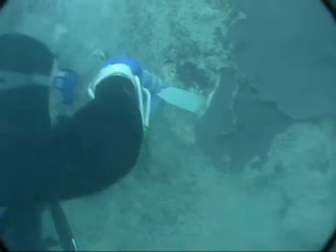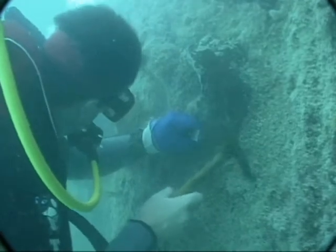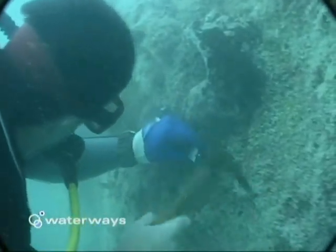We used chisels and chipping hammers, very fine bladed tools, because the corals do sort of meld or grow and attach to the walls in a very thin layer along their edges. And they might be thicker in the center of the colony, but on the thin edges we have to work very gently and very carefully and approach it very strategically.